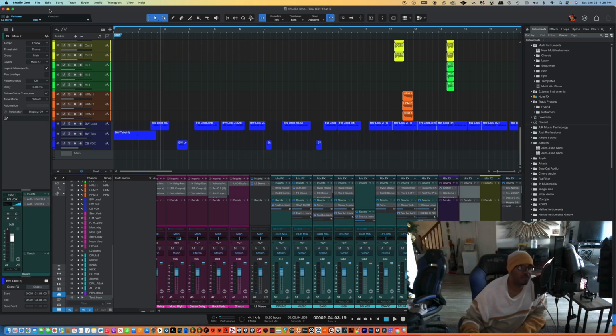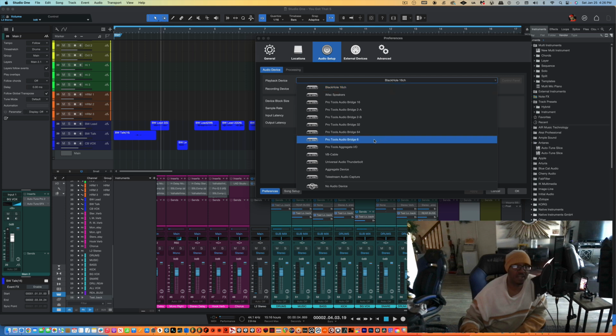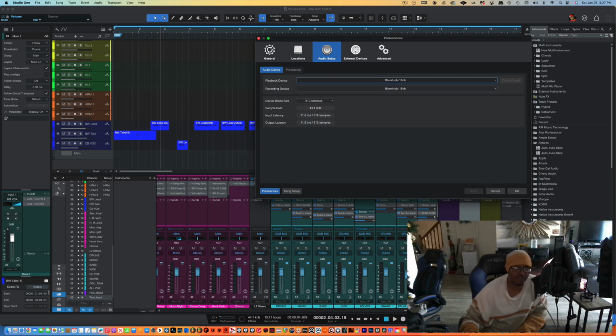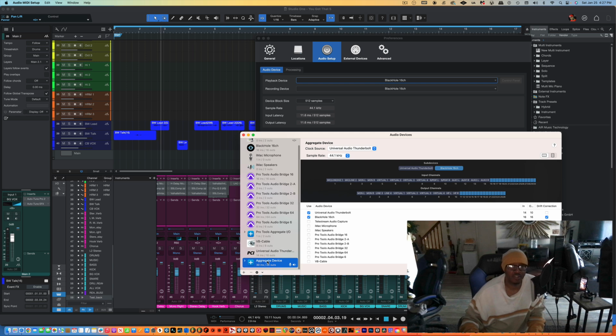Now let's go over to the DAW. Go to your preferences where you can put your audio devices in, or audio setup, playback device, recording device. In my case, I want to select aggregate, right? In fact, let's not call it aggregate. Let's go back to MIDI setup. I want to call it something else so it'd be more distinctive. Let's just call it B hole, B hole for Black Hole. All right, B hole. Now let's close it back out.